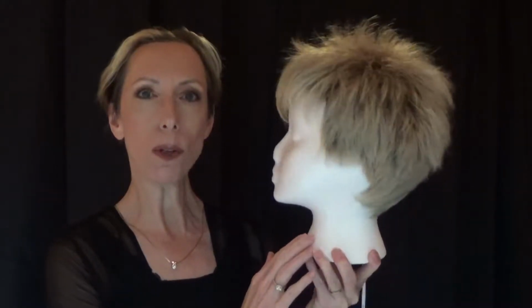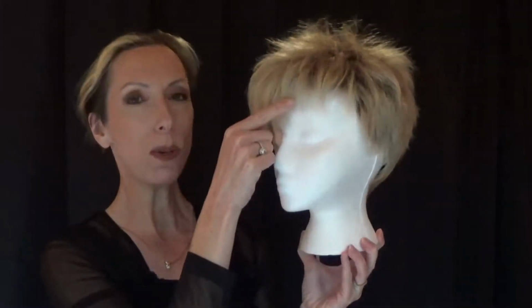Guys and girls, I bring you Brady, part of the Noriko Fall 2018 collection. Brady is a modern take on the pixie haircut with spiky texture, a 100% hand-tied lace front, and a standard cap to keep the price point lower. Well, let's take a closer look at this very fun short style.